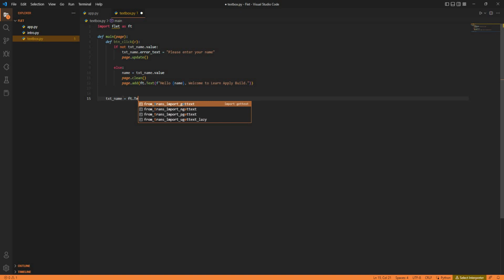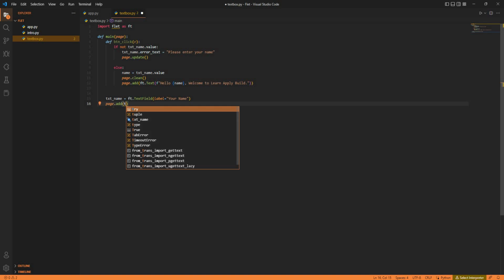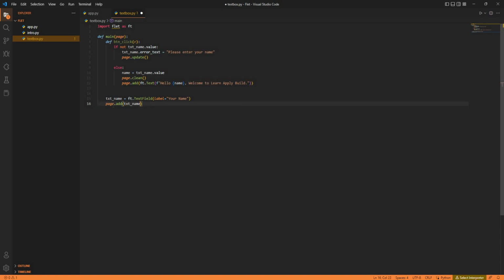So we have a text field where the user will be entering the name, and the label of that would be label equals your name. Now the user has entered the name. What we have to do is add this text box inside the page. So we do page.add, and then what we are adding is text_name, then comma.